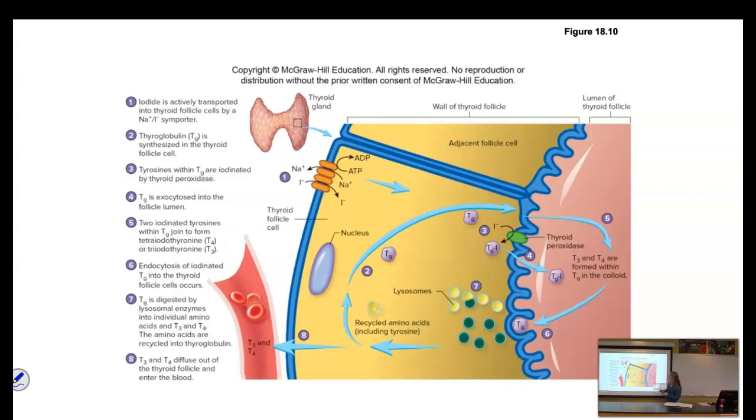Okay, what we're going to see happen inside of the cell here is the cell is producing a protein called thyroglobulin. This thyroglobulin protein then is going to pick up an iodine molecule and then be sent into the follicle for storage. So really, when we think about what that colloid is, it's a lot of this thyroglobulin, and then in the colloid, we actually make that final conversion into our thyroid hormones, which are T3 and T4.